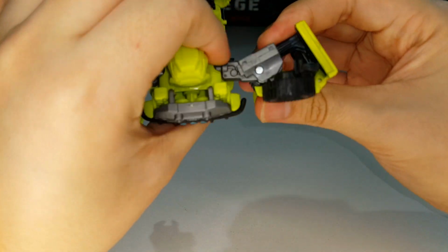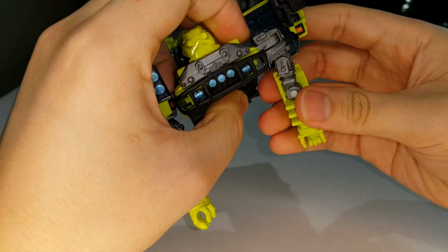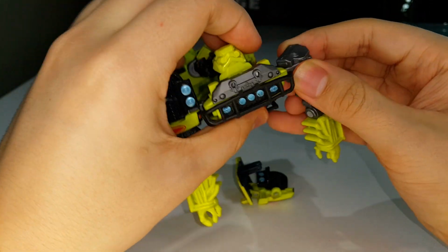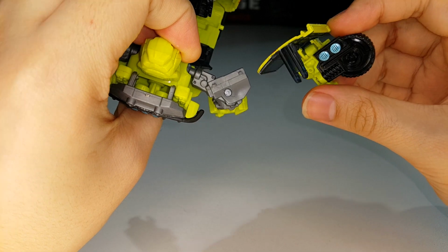So the same thing on the other side. Just swing this to the back. I'm not sure my camera will focus. There we go. Just swing this to the back, rotate the arm a little bit more. There we go. Hey, whoops. Okay, now that wasn't supposed to happen.